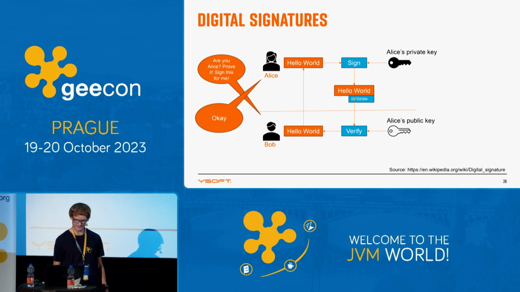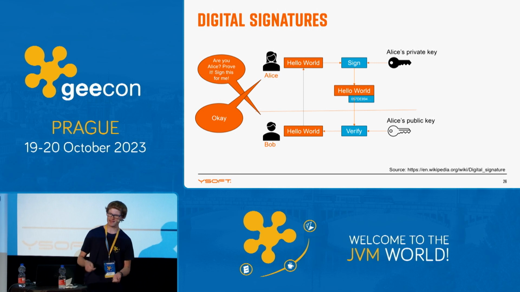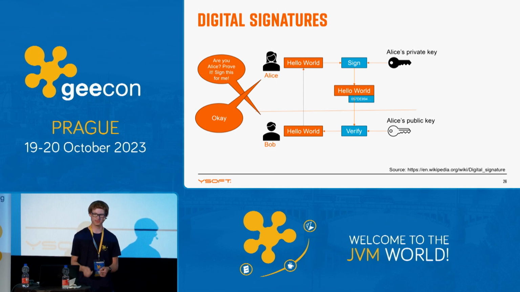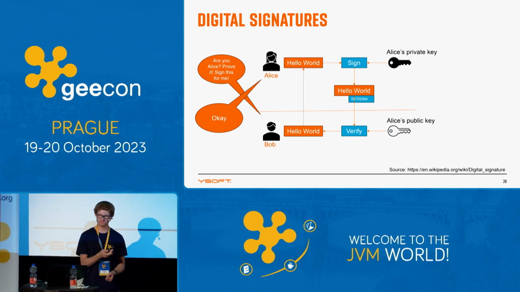And of course, in our case, it works a little backwards, so that Bob can actually ask Alice to sign a message he generates, and Alice would sign the message, and this way prove that she really is Alice, meaning she has the private key belonging to the public key that we know is Alice's.